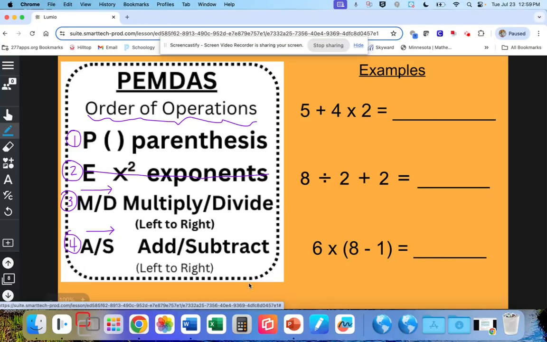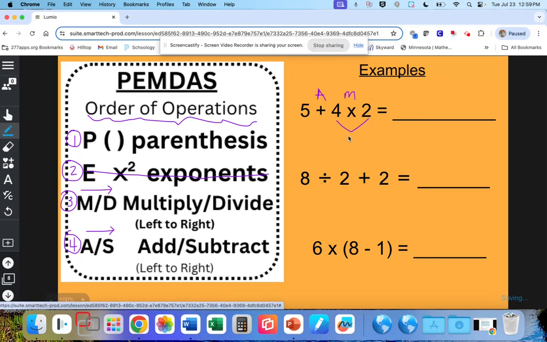Now, let's take a look at how we would tackle these problems. So the first symbol I see is addition, so I'm going to put an A there. The next symbol is multiplication, so I'm going to put an M there. Now we can kind of utilize this PEMDAS method. Which step comes first? P, we don't have parentheses. E, we don't have exponents. MD, oh, I see an M. So I'm going to solve that first.